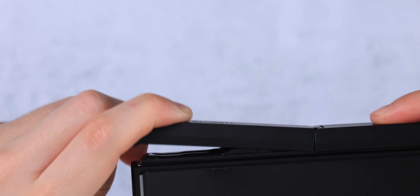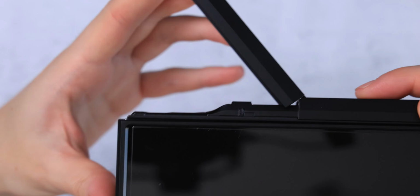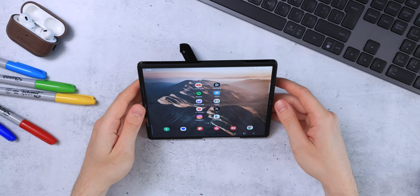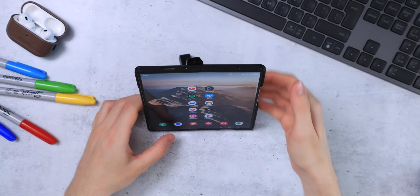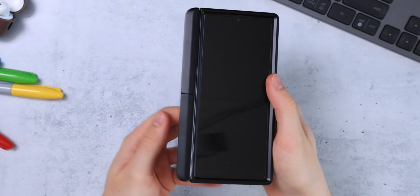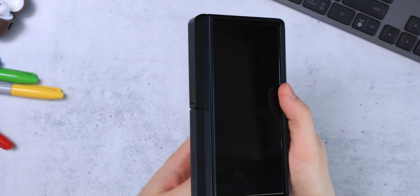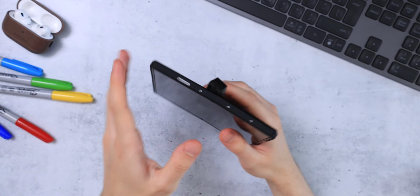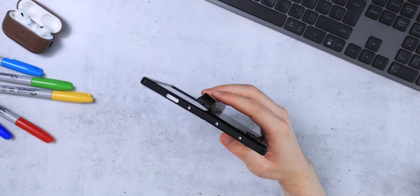Now, the kickstand feels strong enough, but there's still a little bit of wobble when you set it on your desk. Now, you can either use this thing vertically or you can use it horizontally. Now, since the hinge is so big, it's also an easy target to keep pushing around. And because it weighs a little more due to its size, it's also easy to push open. All in all, not the perfect set of conditions, to say the least.